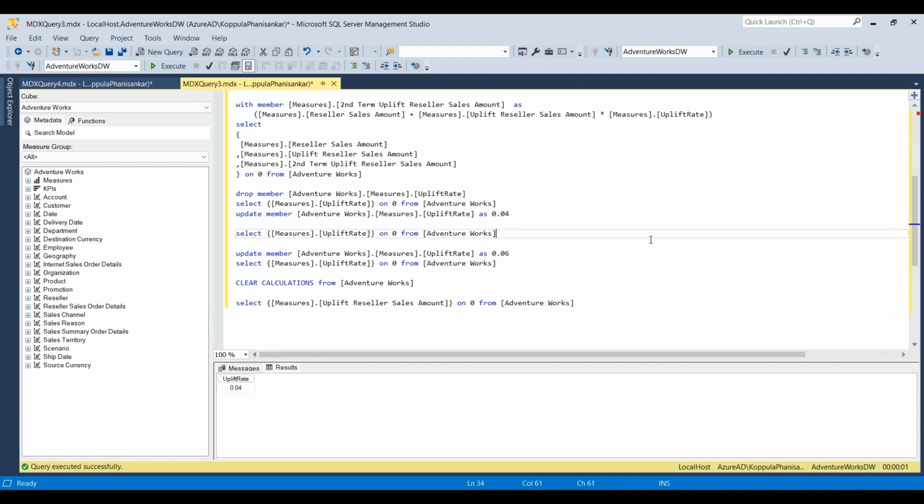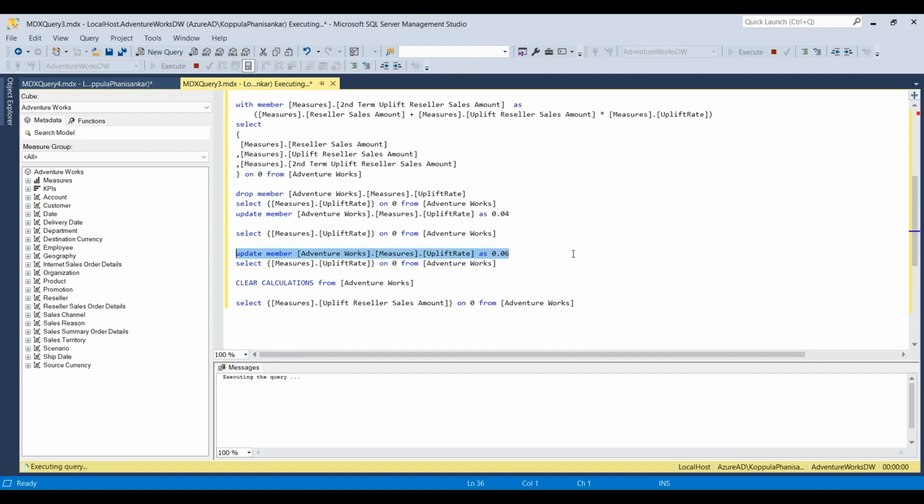I mean, there might be scenarios, right? Maybe in the first set of calculations you want to use certain rates, and then when you move on to the remaining queries, you want to use different rates. For those scenarios, the UPDATE MEMBER statement will be very helpful. Even here I updated it further, to 6%.